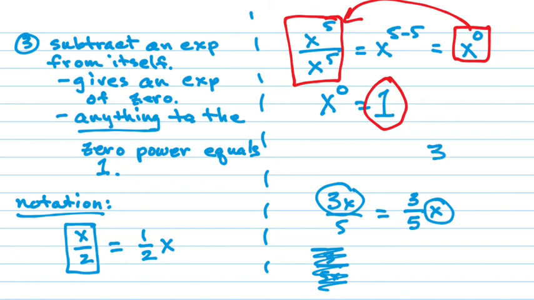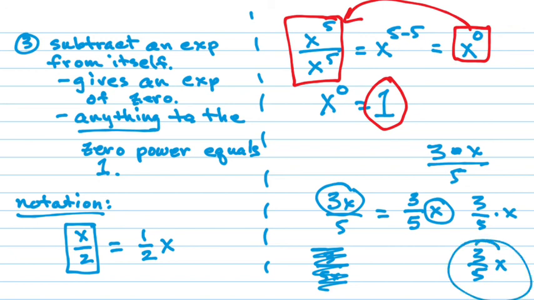Because 3x literally means 3 times x, right? So it's 3 times x over 5, which is the same as 3 over 5 times x, which is the same as 3 over 5 crammed together with x. So it's just notation. You'll get used to it. It's just part of algebra to think about the notations. Because you're going to usually see this, not this. Okay? Technically it doesn't matter, but you need to be aware. And this is the better form, having the x off to the side.